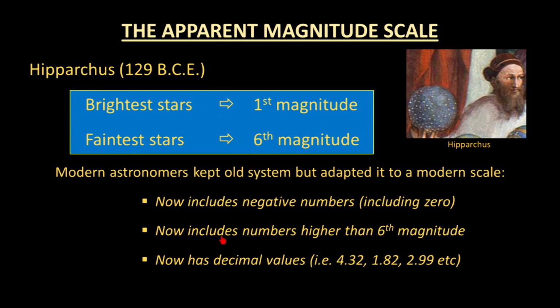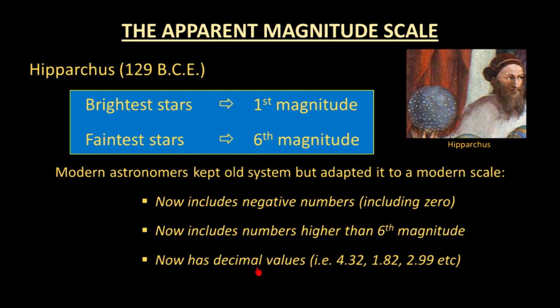The other thing we had to do was, after the invention of the telescope 400 years ago, we now know that there are stars fainter than what you can see with the human eye. To include the fainter objects that you would see with a telescope, the numbers are now made so that they go bigger than 6. So if you have an object that is 7th magnitude or 8th magnitude or 9th magnitude, it is actually fainter than what the human eye can see and would require a telescope. So the numbers go bigger than 6.